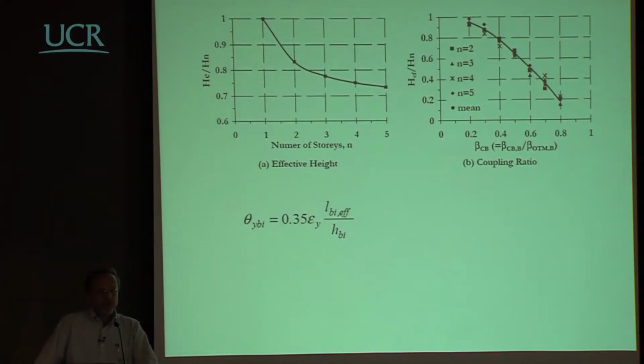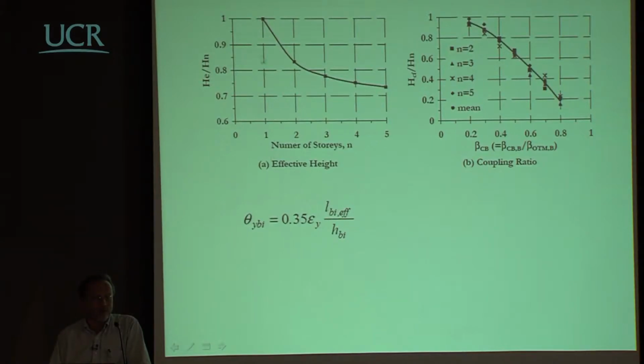Well, considering all these ingredients, what we have been trying to do is to give some design tool. And these plots that you see here are very similar to the plots that Nigel was showing earlier this morning in the case of coupled walls. The difference is that the number of stories here is limited, and already to go to 5 stories is a large number. And here you have an evaluation of what the equivalent height of the structure will be as a function of the total height.